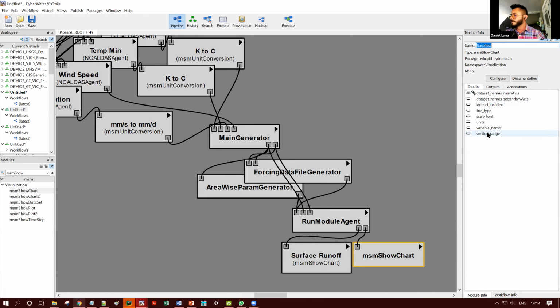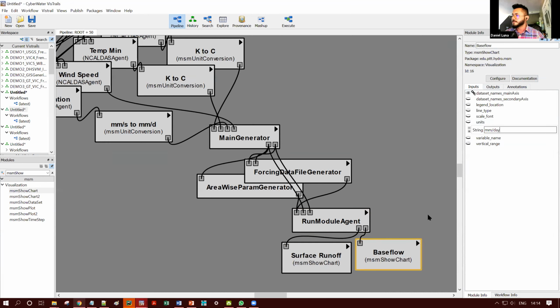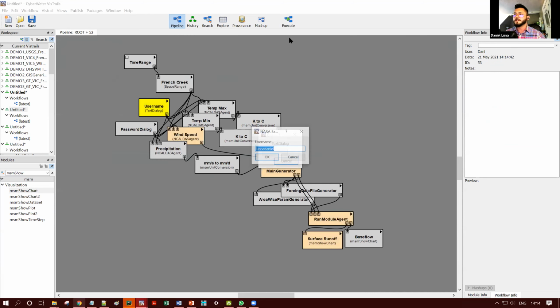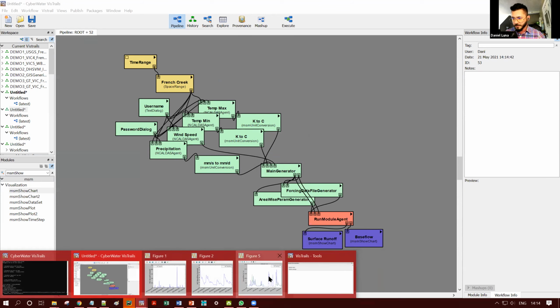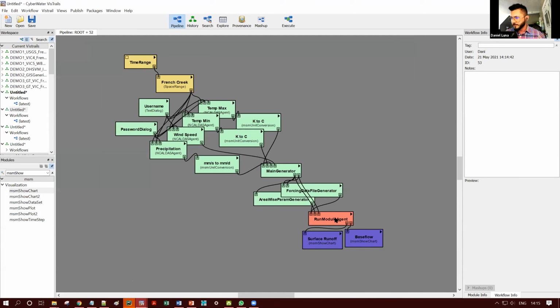And because this one knows the name, but it doesn't know the units, we have to give the units in this case, units and units. I think that's all we need, and just execute this. Okay, it's taking some time, and I think it's probably because we have all these things open. Just close this, and let's see what the error is. It's probably just the numbers. Oh, the state. Okay.